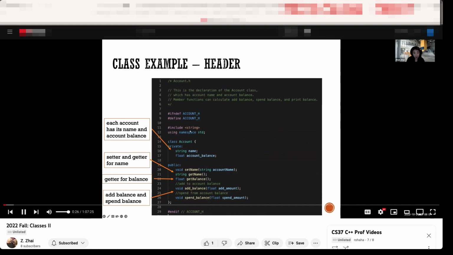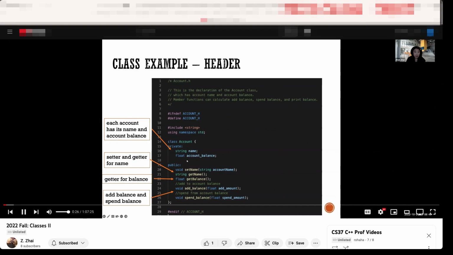We have our include statement because we'll be using string in different places in here, so I want to include that. Always have using namespace std so that the thing we are defining, the class account, will be defined inside std. Okay. Now here's our actual interface, class account. So we have account name and account balance. By default, they should be private. Let's keep them private. We don't want people to just go and modify the account name or change people's account balance. So we don't want to open it up. So we'll keep it private. So this is where we have, at lines 16 and 17, account name and account balance for each account.